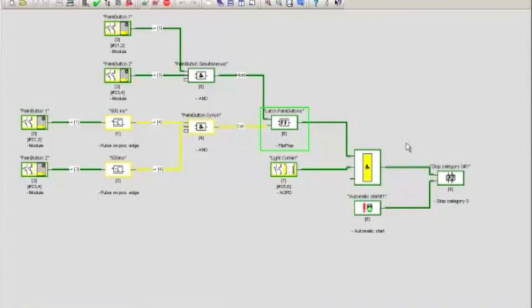Now, while all this is running, if I interrupt the light curtain, the system will of course turn off, and by taking my hand back out of the light curtain, it will start up again. But as I said earlier, you can get rid of that function very easily, or you can add a reset, or you can add an e-stop, or do any other function that you need to tweak the system to your needs. The main part here is the added functionality through the logic to do two-hand control in this controller.